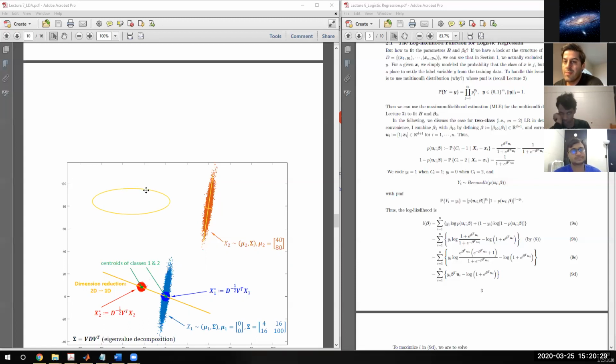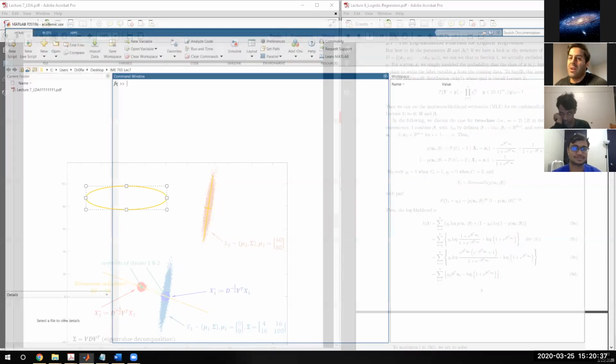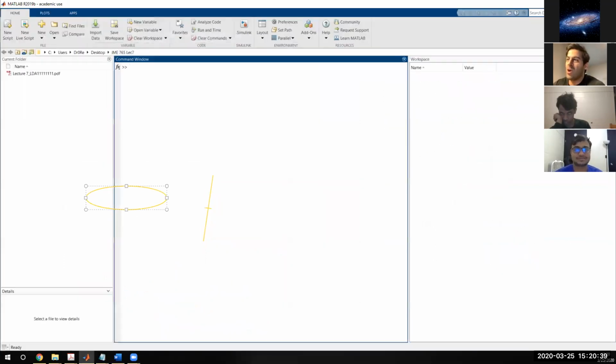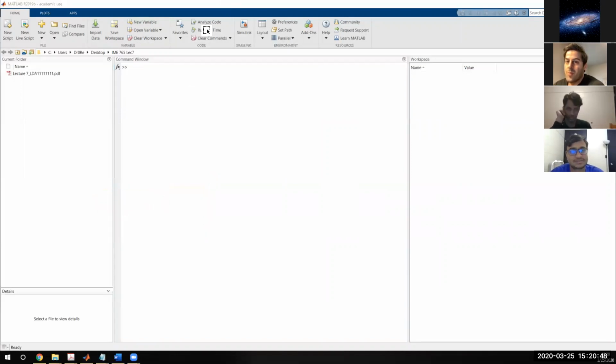Can I rotate this one? No, it doesn't let me. I want to rotate it. Okay, I cannot rotate. Let me use MATLAB. It's gonna be a rotated oval. Yeah, I want to rotate this ellipse. Anyway, forget about it. Let me use MATLAB. I cannot tolerate it. Wait. Let me go to Spotlight. Give me 1 second.